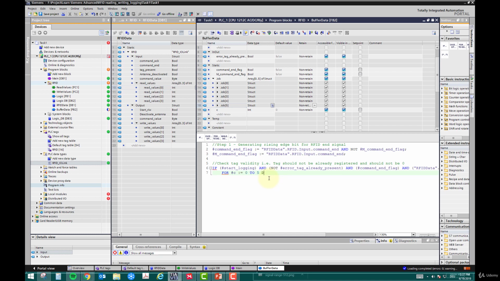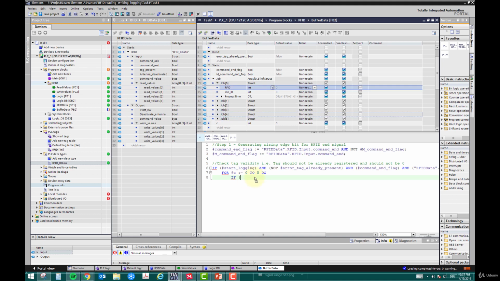Okay. Do what it will do. Now I will again write if. Now we will take this RFID here. Now instead of 0, I will write C. Okay.